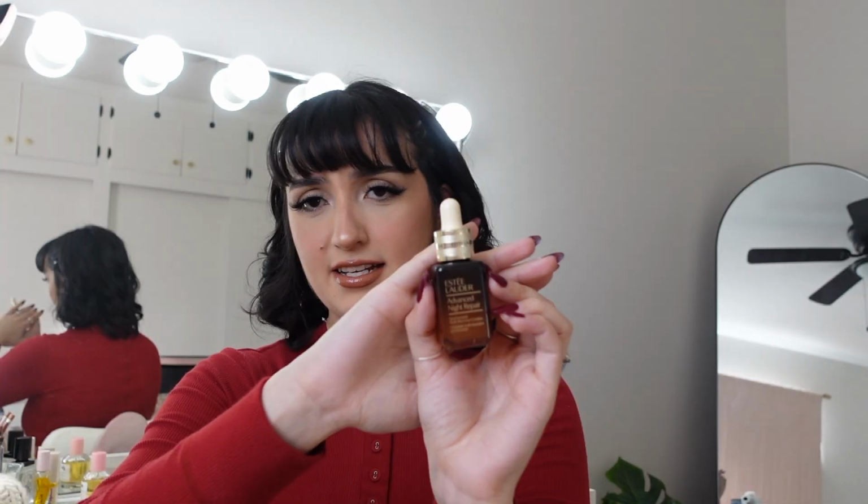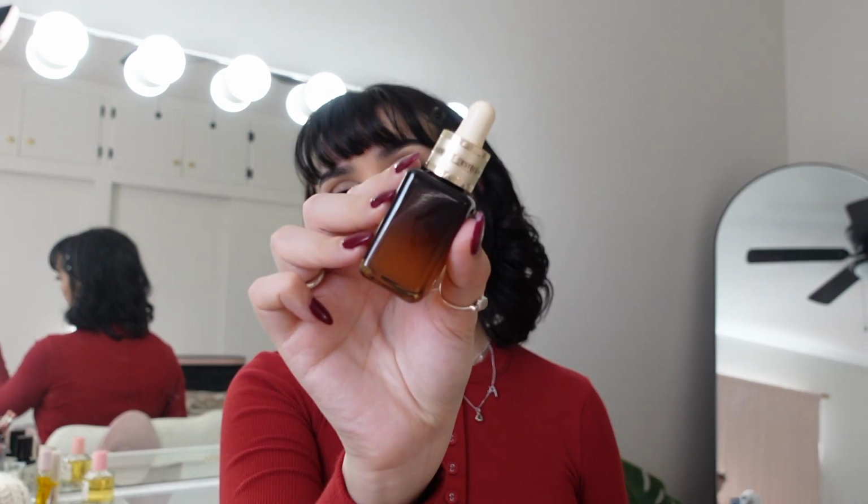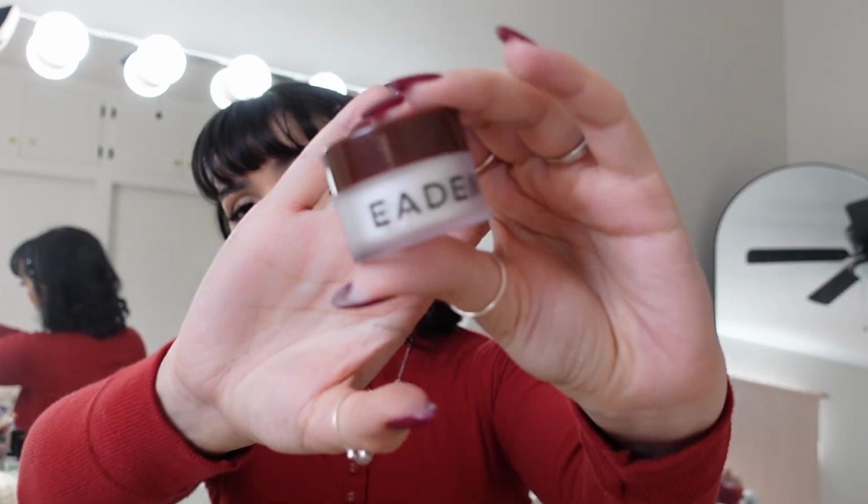This is a pretty good size to be coming in a pack, and this is $58, so you know, these are higher end skincare products. I think it's a pretty good deal, and I've tried this before and I love it. It comes with the Edam Cloud Cushion Airy Brightening Moisturizer. I've not heard of this brand before, so I'm curious to see what this would be like. If you guys want me to review all of the products together, I can totally do that, but a lot of these I have tried myself already and I already know that I like them, so that's why I thought it would be a great gift for somebody.